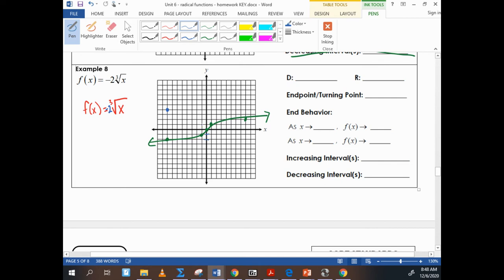So go back to the axis right here and go up 2. 0 is a nice number. 0 times -2 is still 0, so that point gets to stay right there in the middle. This point, this x value was 1. When I multiply 1 by -2, I've got a -2, so I'm going to go down there.